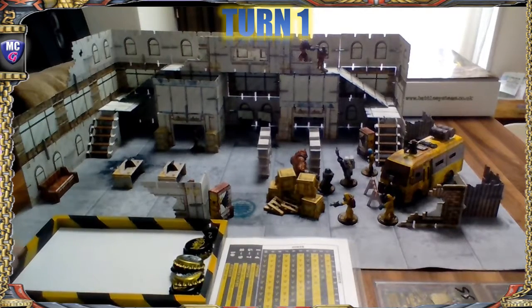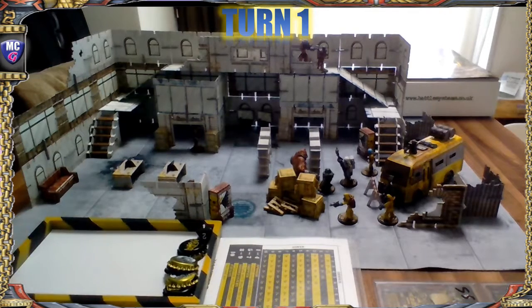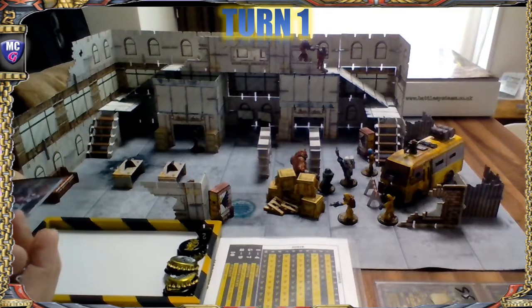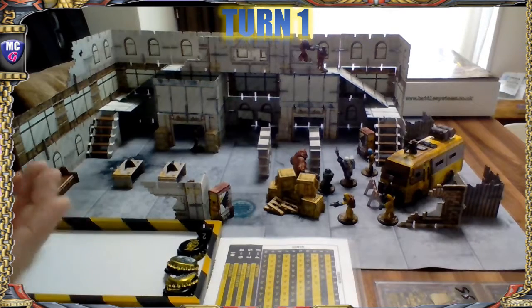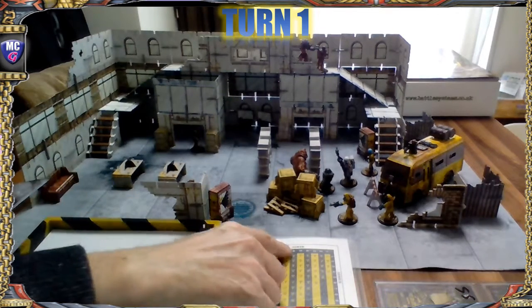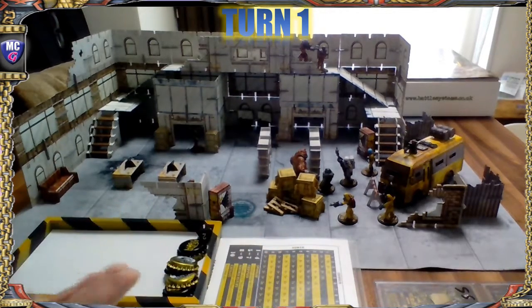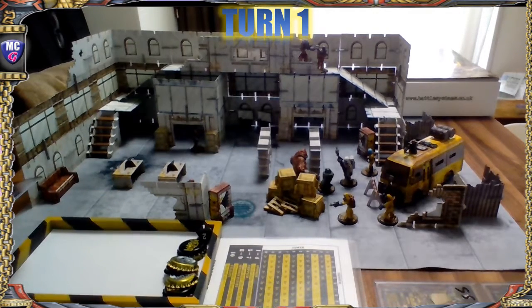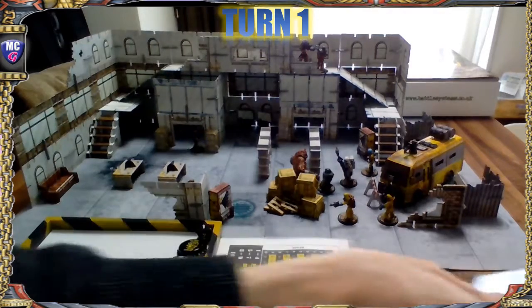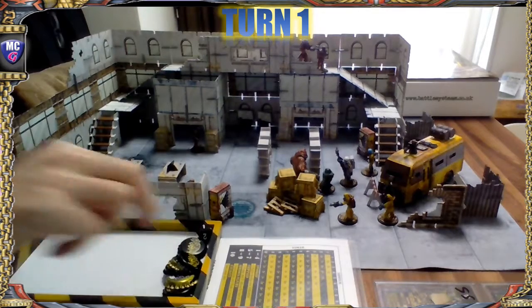Radical Trevor is in cover though, so -1 to attack dice. So this guy's going to shoot Radical Trevor. -1 to the attack dice. Power 4. Armor 5, 8 plus, and I get -1 on the dice. Yeah, crap. So both of those actions were wasted. Never mind. Right, back to the hazmat guys.